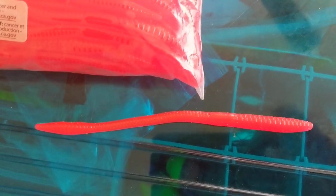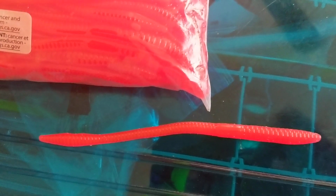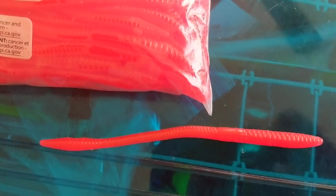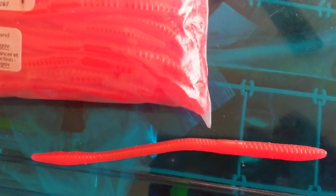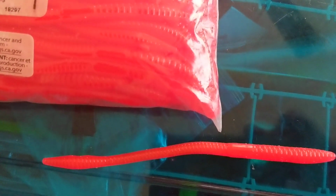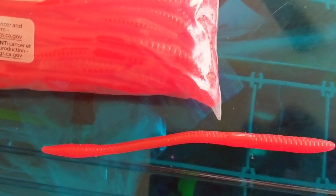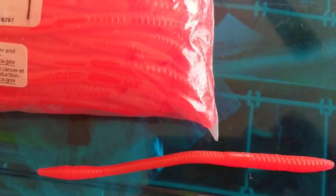If it's not a color you're used to, I can understand that. This was a color that took me a little bit to get used to myself. This and chartreuse. When they're not biting something, I will throw a 6-inch pure chartreuse and red flake or black flake worm, and most of the time they will eat that worm. Even in a Cinco, I can get them to hit in that chartreuse. So sometimes thinking outside the box will do you good. This is one of those colors.